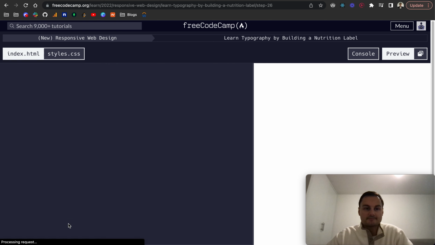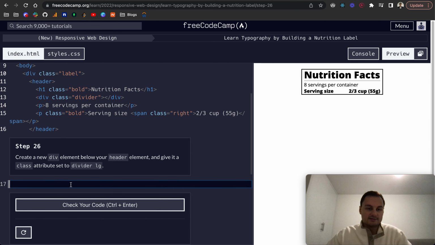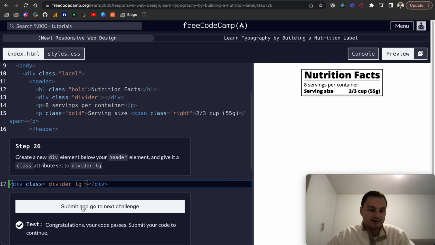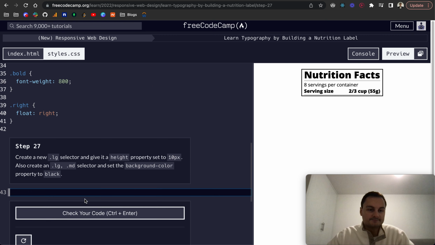There we go. Step 26, create a new div element, so like so, and give it a class attribute of divider lg. I believe that would mean large divider, but let's see.